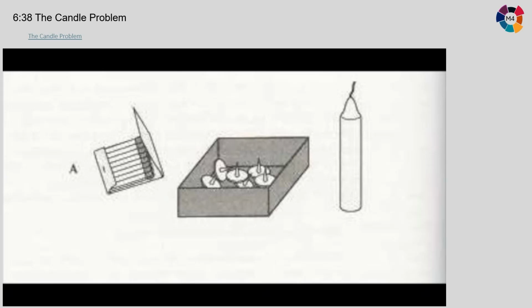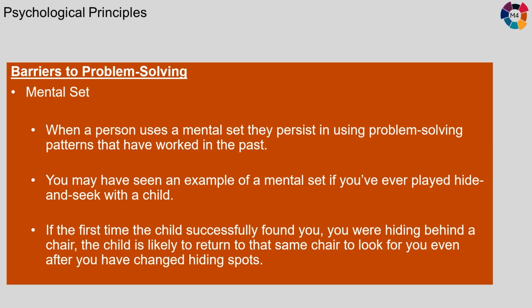Let's talk about mental sets. When a person uses a mental set, they persist in using problem-solving patterns that have worked in the past. You may have seen an example of a mental set if you have ever played hide and seek with a child. If the first time the child successfully found you, you were hiding behind a chair, the child is likely to return to that same chair to look for you even after you have changed hiding spots.